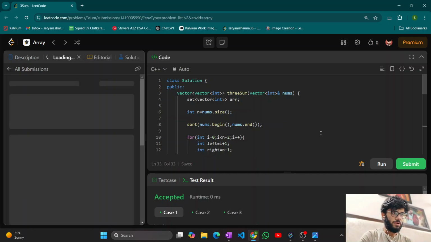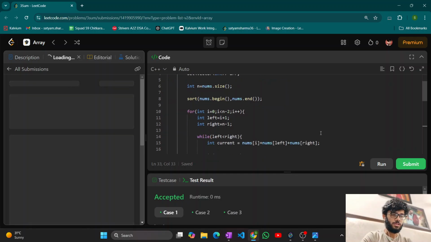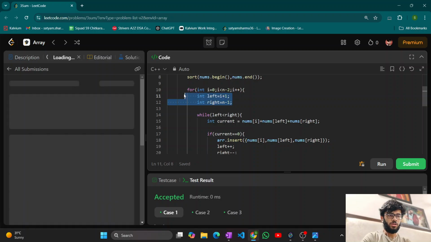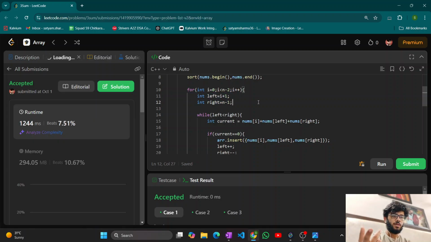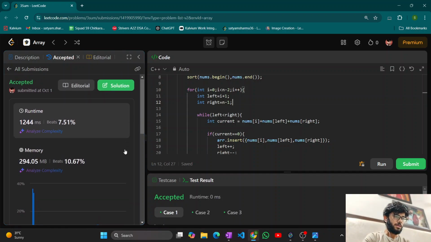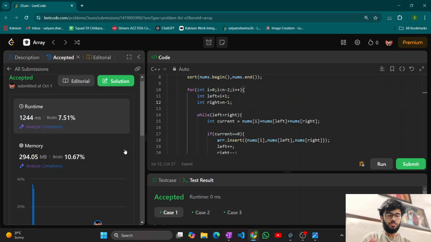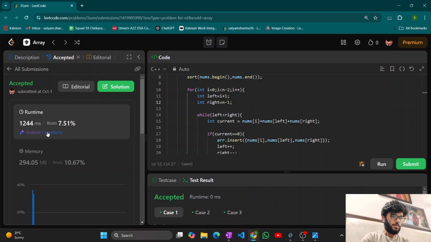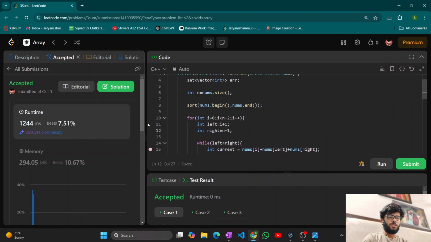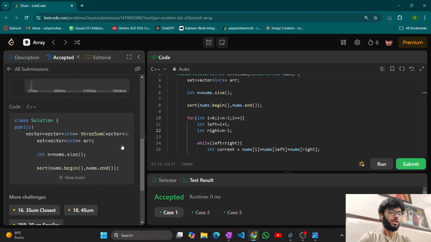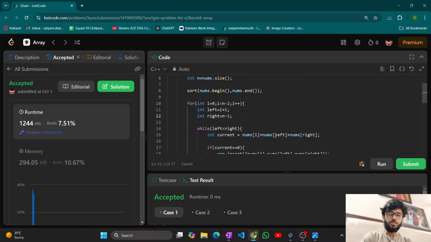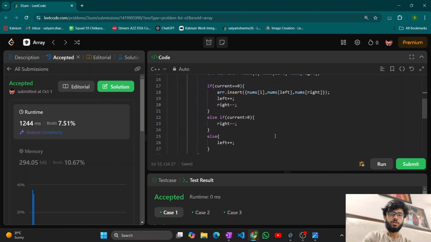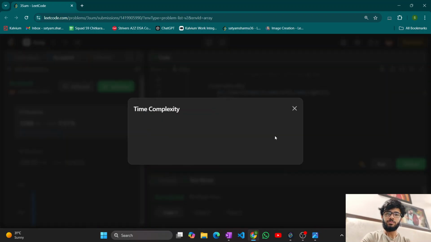Now let's see if it would have worked for us or not. The previous solution got stuck. Now let's see for this, because in this we are using two pointers instead of having nested for loops again and again. We are going with the for loop, and it got accepted. Yes, so our solution got successfully accepted here. You can see that the solution is accepted, and if we click on analyze complexity, it will also help us analyze the complexity. But I think I have used it earlier. So no worries. With the two-pointer approach, we were able to solve this question, and we are able to submit this also, and it got accepted, and that's what we want.